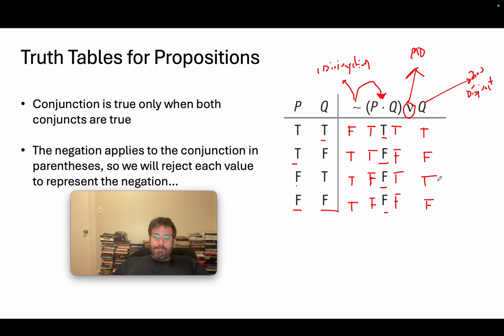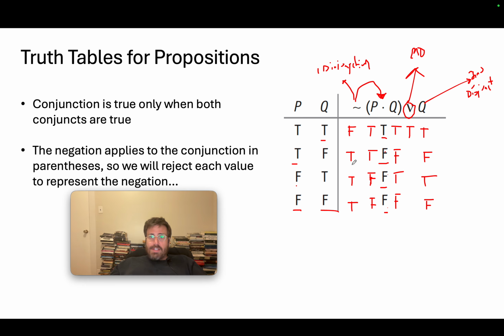Okay? So now we are comparing, under the disjunction, under the idea of either-or, the values for tilde and the values for Q. So we have to remember what our rule is for disjunction. Disjunction is only false when both of the disjuncts are themselves false. As soon as there is one true disjunct, the disjunction, the wedge as a whole, is true. So let's do our comparison to see what the values for wedge are. On the first row, I see a false tilde, so our first disjunct is false, but our second disjunct Q is true. So the first value for wedge is true because we have that second disjunct with a true value.